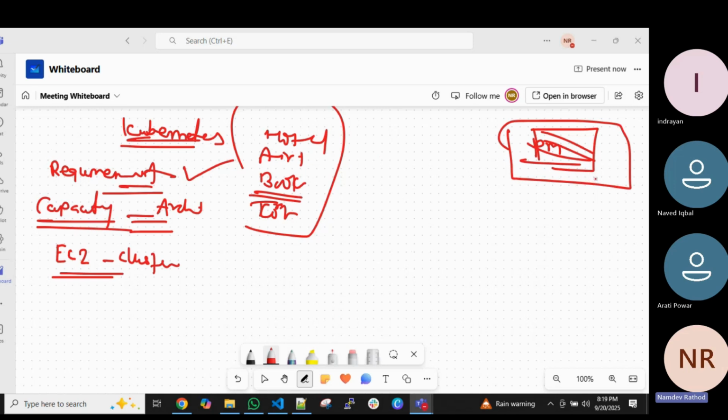In that case, we don't have to worry about the master server because it's managed by AWS. We just need to spin up the master server, and then to the master server we can add a number of nodes. It's kind of a master slave architecture, where your cluster has a master server and worker nodes or slave servers or data nodes, right? I will show you how it's structured.